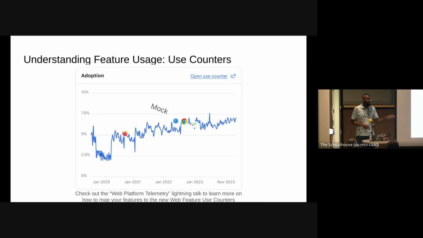And let's talk about some upcoming features as well. For websites.dev, we're also going to go beyond tracking availability and implementation. We'll also be looking to understand how the features are actually being used. So that's why we're adding use counters to websites.dev. This is just a mock-up, but this will offer a more nuanced understanding of how features are being adopted in the real world. And by tracking usage trends, we can identify popular features or provide a signal that there may be potential barriers for adoption, for example.